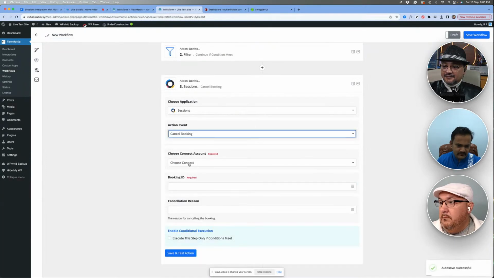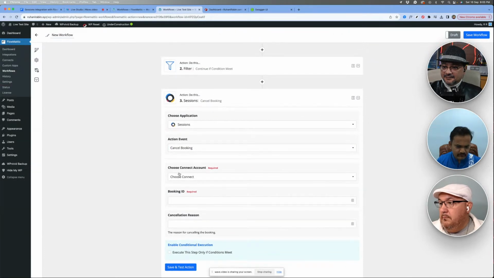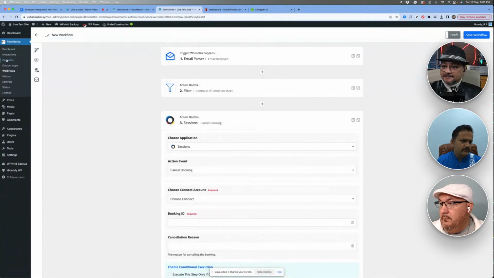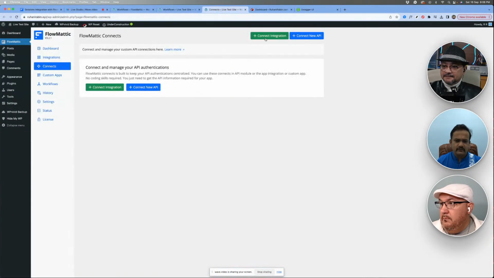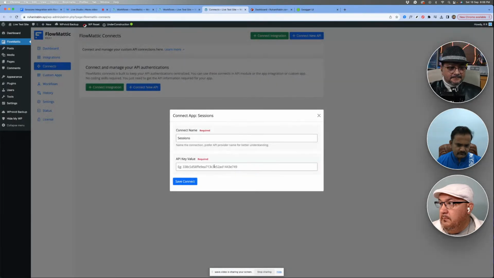What you need is a connect to be created for the Sessions account. Let me quickly create it for you. I'll go to the connect integration and click on Sessions. It will ask you to name it. The name is for identification purposes only, let's say if you are using multiple accounts.